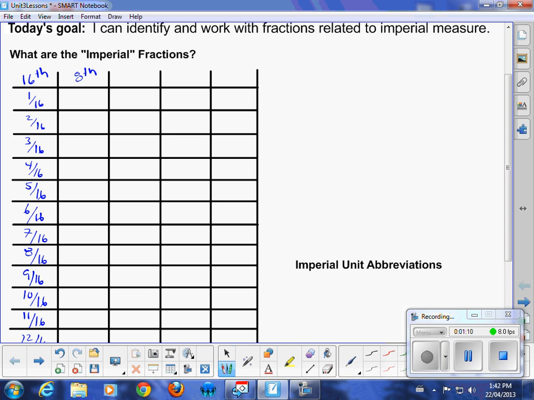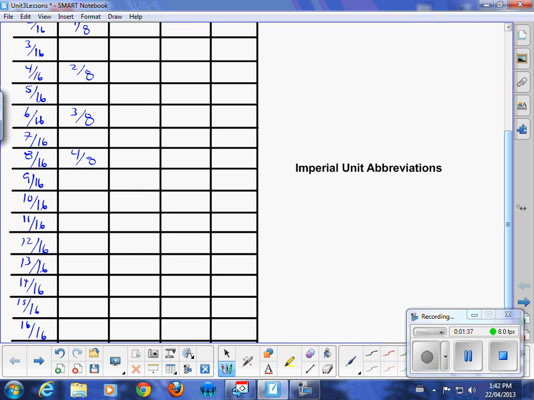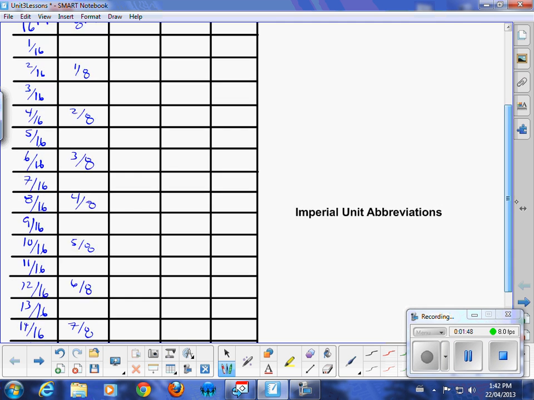Now we're just going to bring across some of the fractions that apply here. Here we have 1/16. That doesn't reduce. The 2/16 will reduce down to 1/8. 3/16 doesn't reduce. 4/16, that's 2/8. You start seeing the pattern here that every other line will reduce. So we get down to 4/8. And if we finish that chart that's in front of you, we've got 5/8, 6/8, 7/8, and of course 8/8 or 1. All right, so 8ths are the next degree of accuracy.